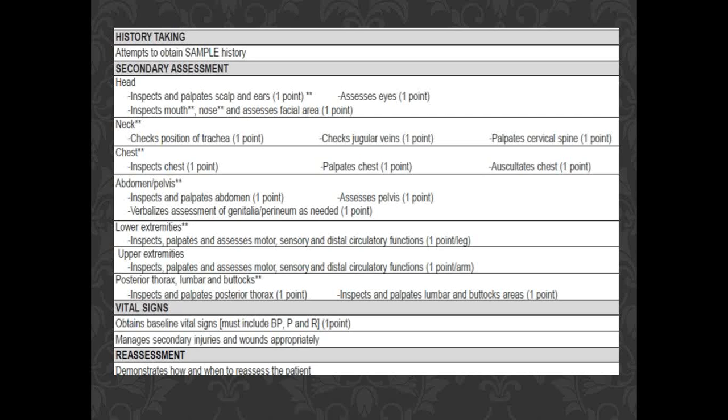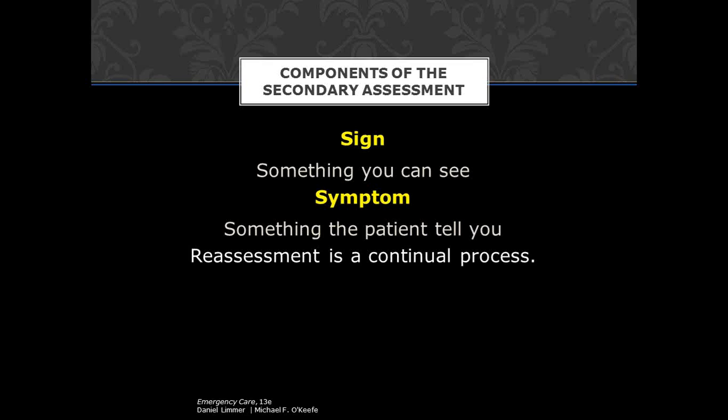So don't get locked into asking those questions just for the sake of covering your steps. Really ask those questions to determine what's going on with your patient. And then you see here we've got the assessment is an actual physical assessment. We're going to look at the head, the neck, the chest. We'll go down and talk about those in just a little bit in detail. And then at the end, we want to get a good set of vital signs and manage any of the issues that we found during the secondary assessment.